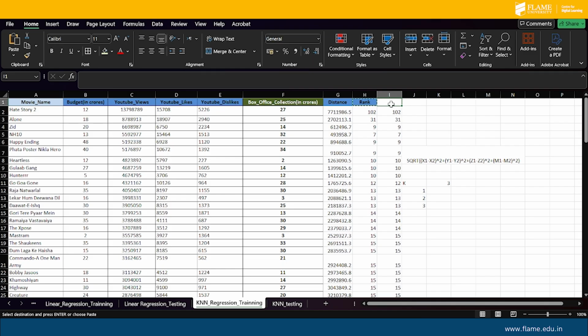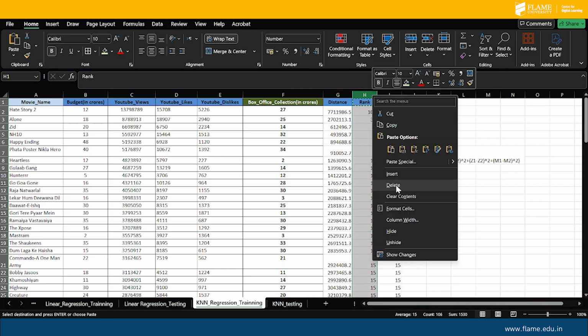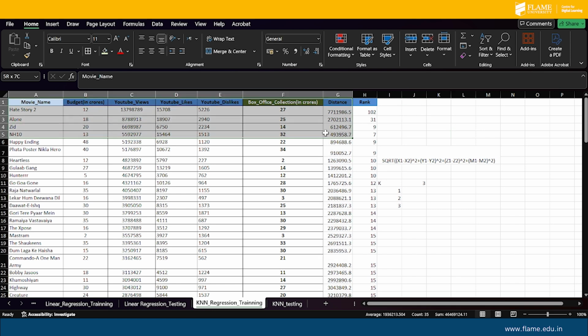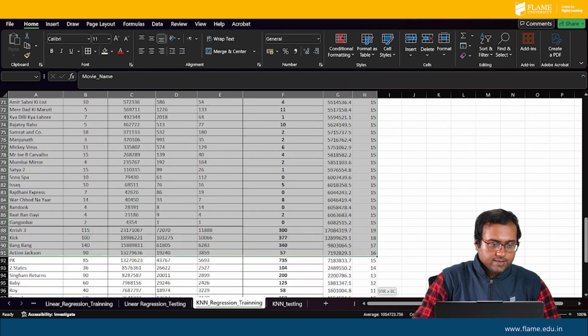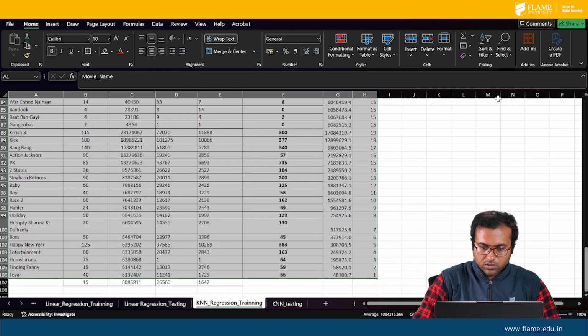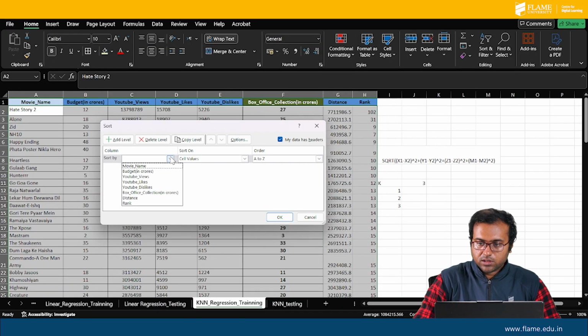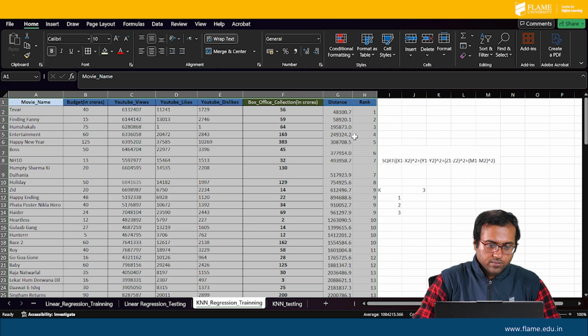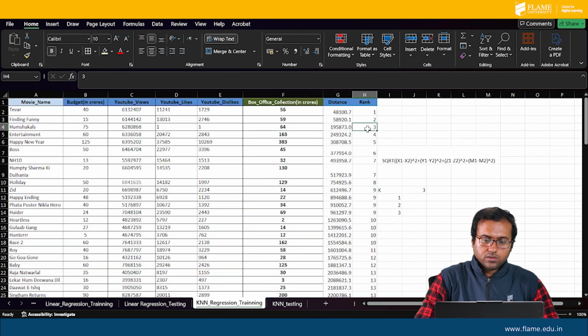Now delete this, no need of this one. So now I can rank them. Again, custom sort, rank smallest to largest.